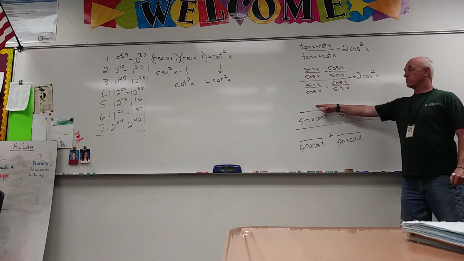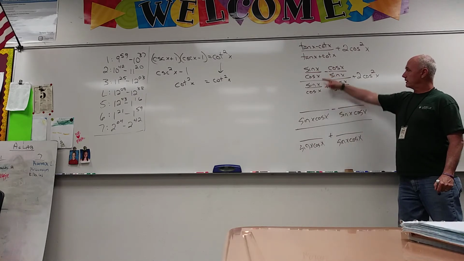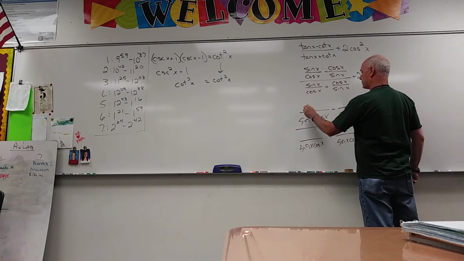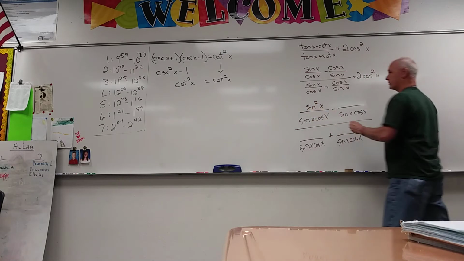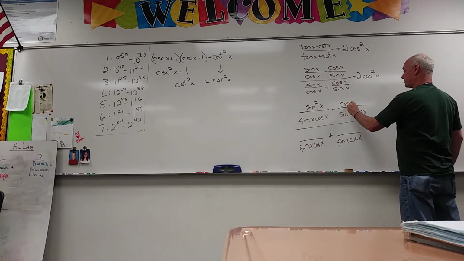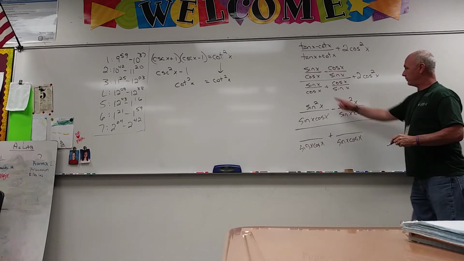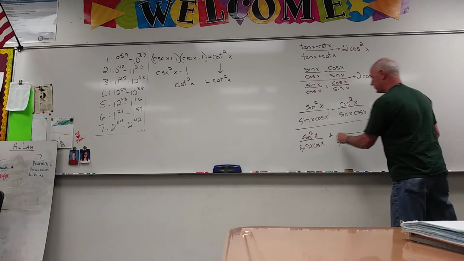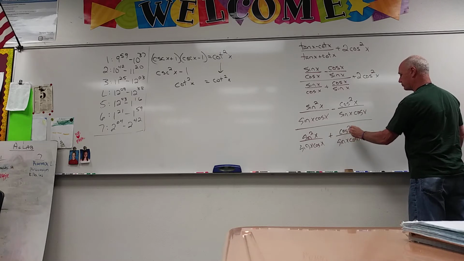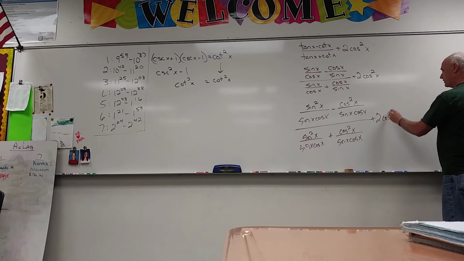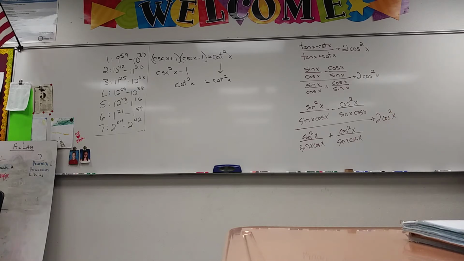What's the new numerator here? We multiplied this by sine of x to get here, so we have to multiply the top by sine of x, which gives us sine squared of x. Then what's this numerator? Cosine squared of x. Down below, this numerator: sine squared of x and cosine squared of x. And we have to keep including that plus 2 cosine squared of x. Now what? Combine like terms. They all have the same denominators.